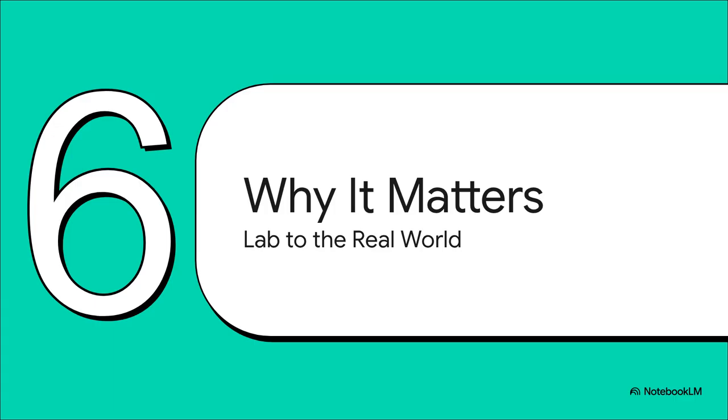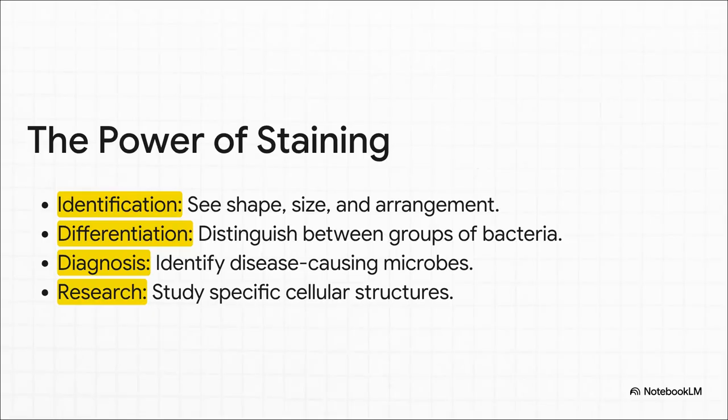But let's take a step back. Why does any of this actually matter in the real world for science and for medicine? Well, it's definitely not just about making pretty pictures for a lab notebook. Staining is a critical tool. For a doctor, it can mean quickly figuring out what kind of infection a patient has and choosing the right antibiotic to fight it. For scientists, it's how they tell different species apart.